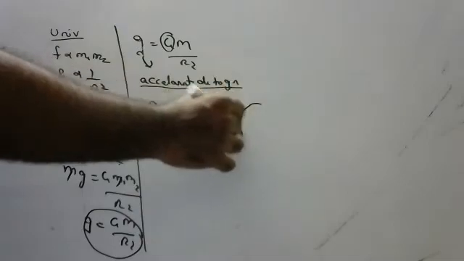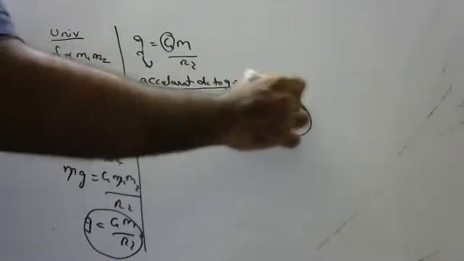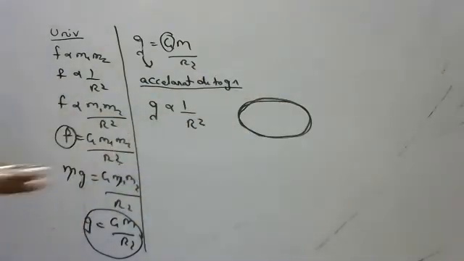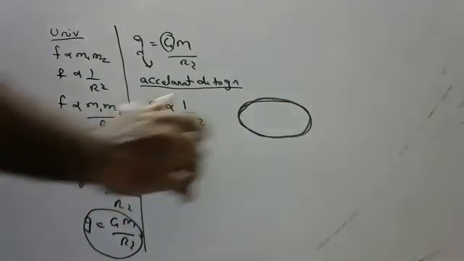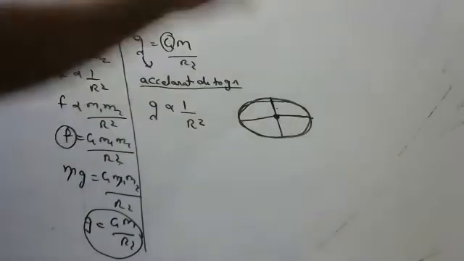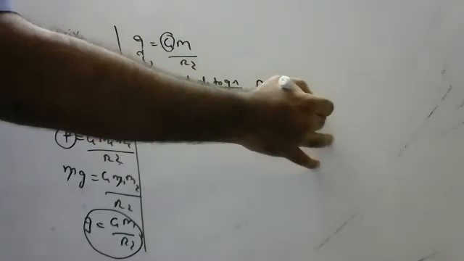See, this is Earth. Normally we think it is a sphere, but really Earth is not a perfect sphere, children. In fact, it is a little bit flat. I'm drawing it more flat, but that much it is not flat. Flat means the equatorial radius is more and the polar radius is less. This radius is less, this radius is more. So these are the poles, and this is the equator.